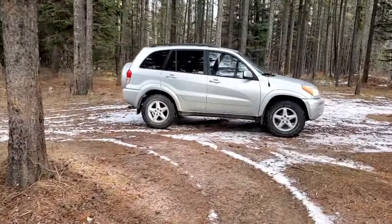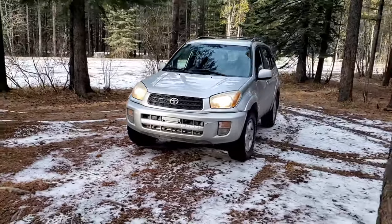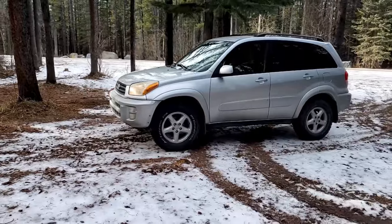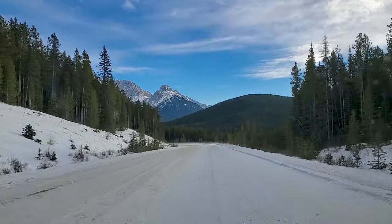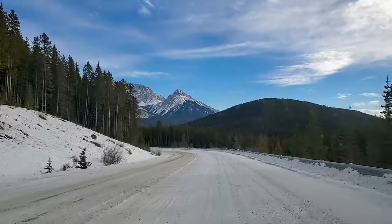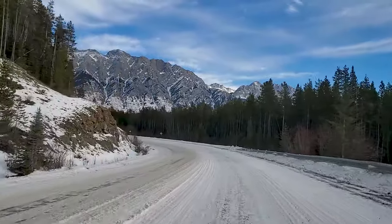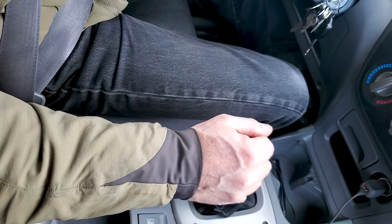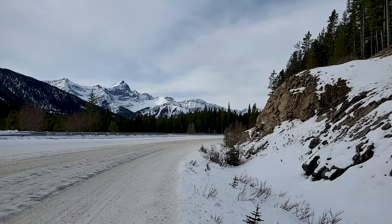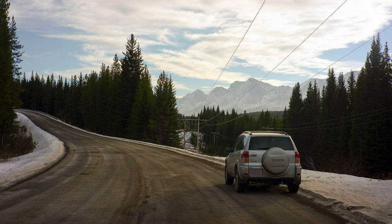The five-speed transmission is pretty much bulletproof from everything I've read. This is a Gen 2, so from 2000 to 2005 — the car I'm in is a 2001. They did have issues with the ECT on the earlier ones, but that only affected the automatic transmission, so I've got no issues with that. They did fix it eventually, and in 2004 they came out with a 2.4-litre with a bit more power. The five-speed is going to hang in there longer, and I think that's why I got such a deal — nobody knows how to drive a five-speed anymore so nobody even looked at this car. Also, the five-speed gives you five gears where the automatic was only a four-speed, so I've got an extra gear. This is the last generation of RAV4 you can get a five-speed in.